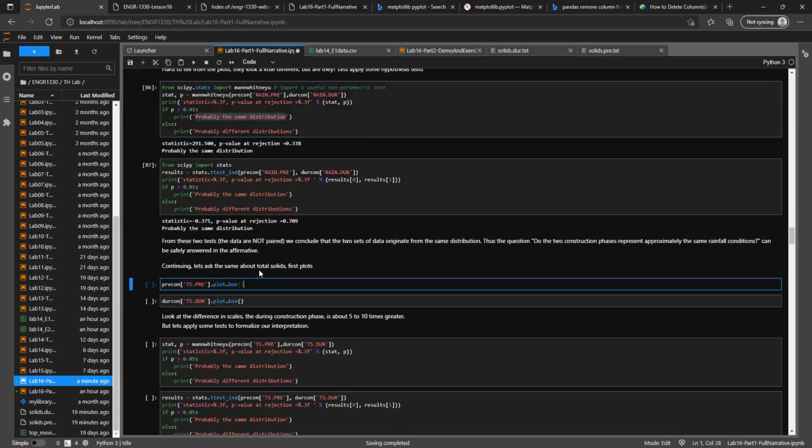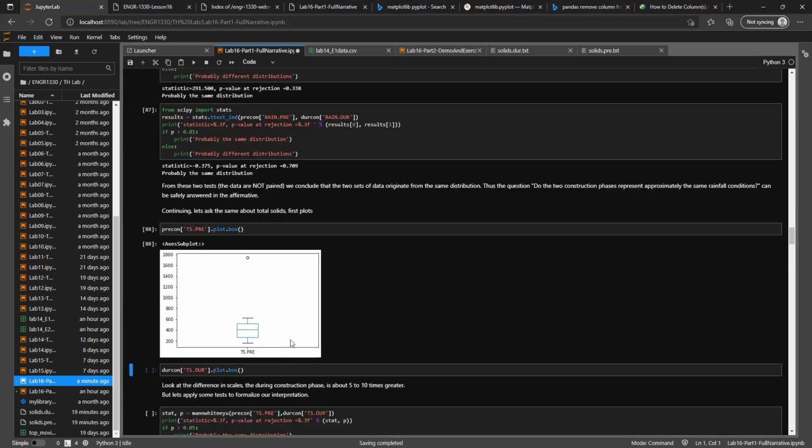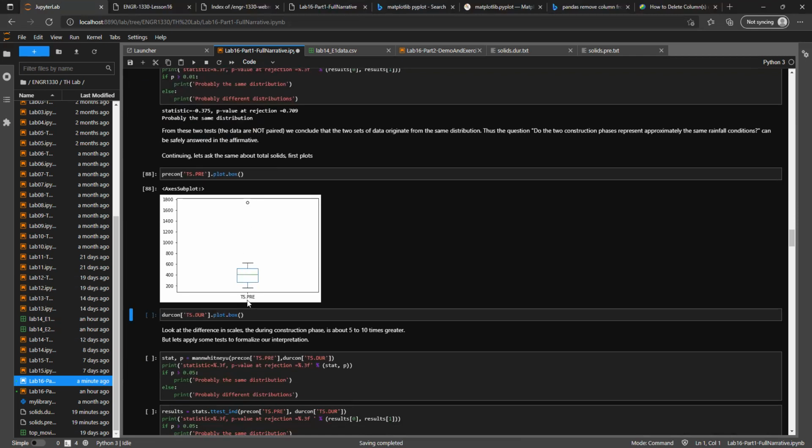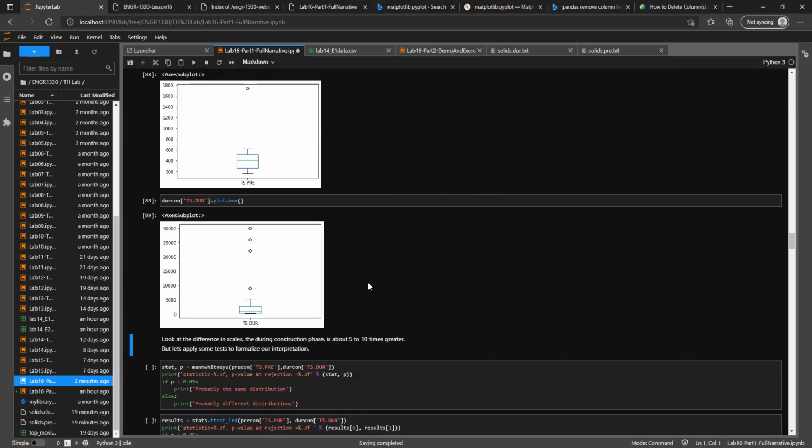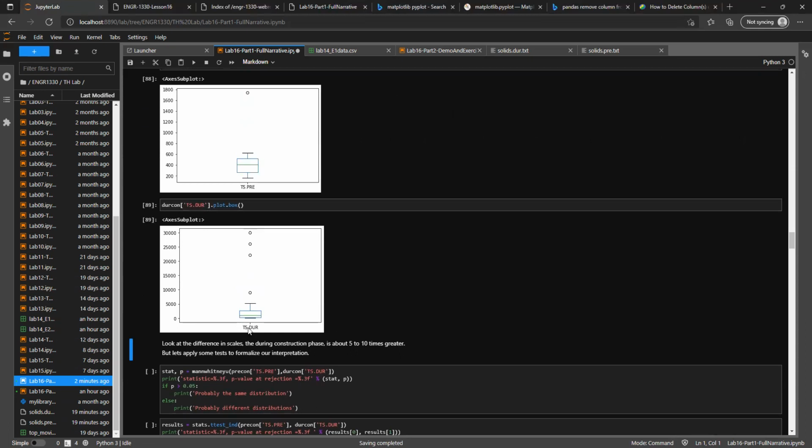Let's do the same thing for the total solids. Now that's not just the stuff that stays in the water. It's just everything that gets washed in the storm. All right. We got an outlier on the first one, so the pre-examination, and on the post-examine, or I guess it's not post, there's got to be a word for that. Pre, post, and something.